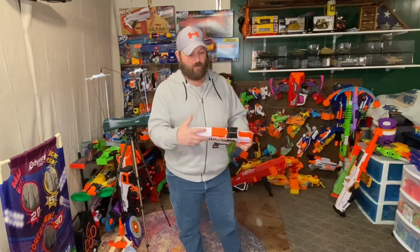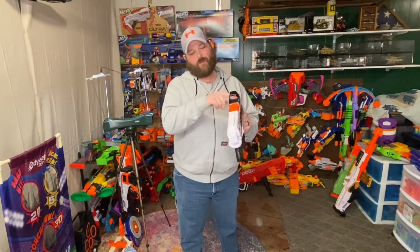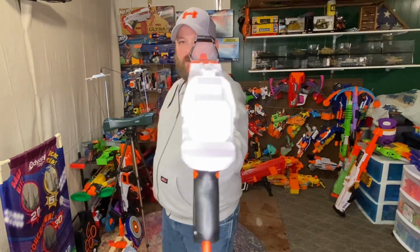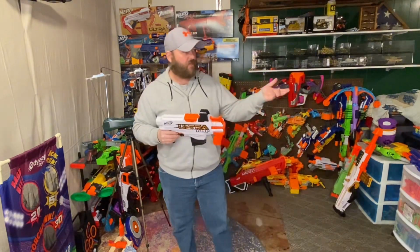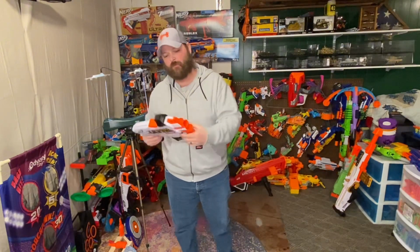It does have a tac rail on top, but it comes with this little, I don't know what it is. It's supposed to be kind of like a holographic looking thing, and it's pretty sweet. I mean, it does all right. You actually aim through it. You're pretty much going to hit what you're aiming at because it aligns with the front sight post.